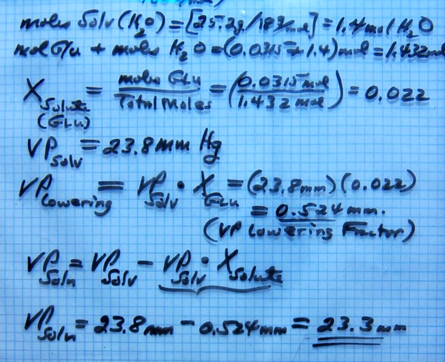Now, problems on the exam will be just as exact as this. There won't be any major surprises or curveballs on this. It's pretty straightforward if you just learn the procedure. I will have one that will simply ask for the vapor pressure lowering, so be cautious there. And then I'll have one that will ask for the solution. So you'd have to calculate the vapor pressure lowering and subtract it from the solvent vapor pressure. So check mark those as you study and make sure you're conscious.